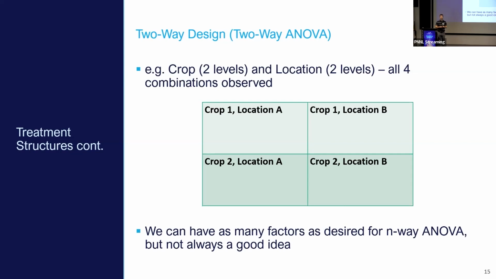One thing to note is that in theory, you can have an n-way ANOVA, with as many factors as possible, but that's not necessarily a good idea. That's because we live in a world that has finite resources, be it time, money, and also statistical power. So it becomes a balancing act of how many questions we can ask and how many different parameters we can include, while also making sure that what we're doing is a plausibly feasible experiment.